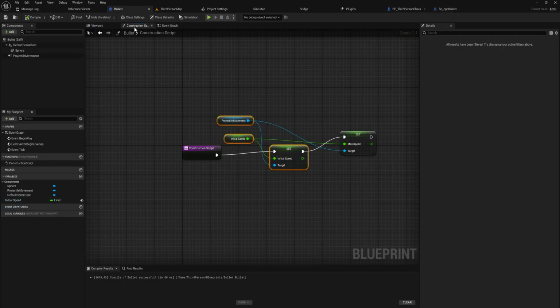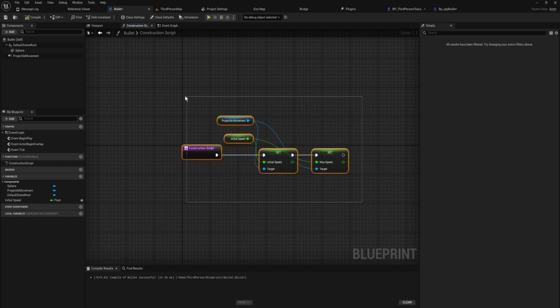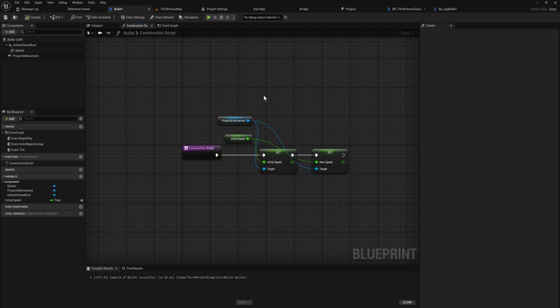And we can set that up in the construction script, right? This runs whenever an object is initially constructed, meaning that we can very easily do things before we actually spawn in the actor, like setting these things that would otherwise happen on Begin Play. We can set them up in the construction script, which is very, very useful.